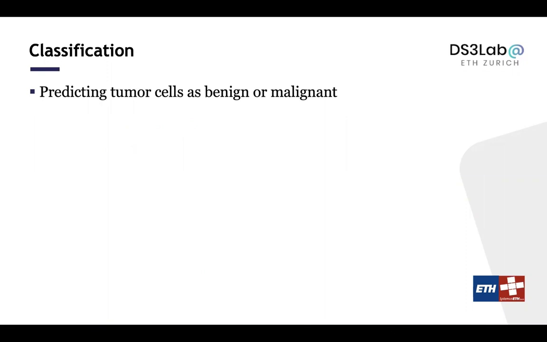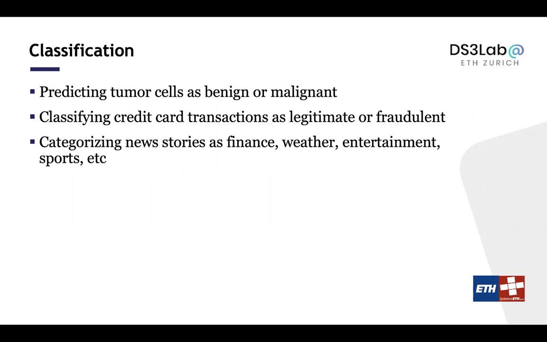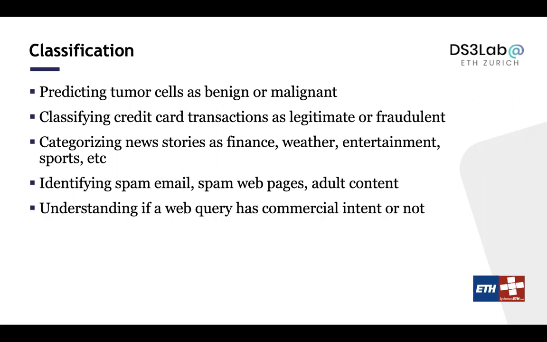It has a huge number of applications, and if you look at the application of machine learning today in practice, a dominating amount of those, but not all of those, actually fall into a classification problem, right? You want to predict whether a tumor is benign, like it's good or bad. You want to classify credit card transactions as whether it's a fraud or not. You want to categorize news stories as finance, weather, and so on and so forth. All of this actually falls into a classification problem.